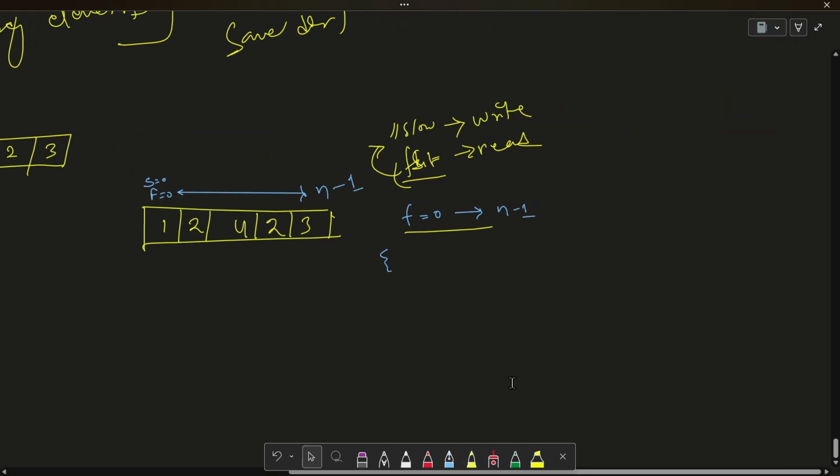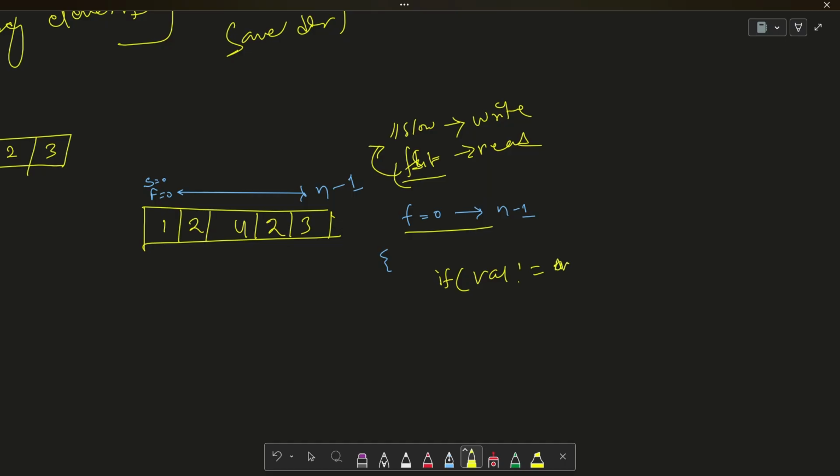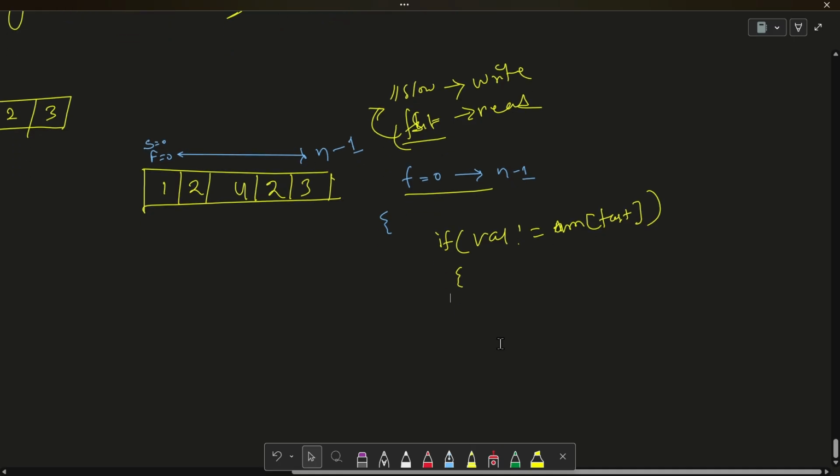Okay. So if array of fast is not equal to the value, then we perform the operation and put it at the slow pointer, right?